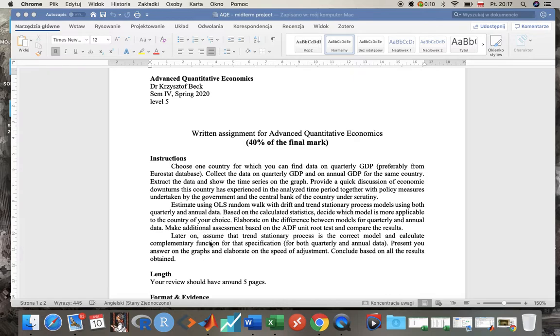So look, for this trend stationary process, what I want you to do is to draw the complementary function, just as I did during the lecture. So you assume that there is some shock to the economy, and you show the time path, so how the economy is going back to equilibrium given by the time trend.